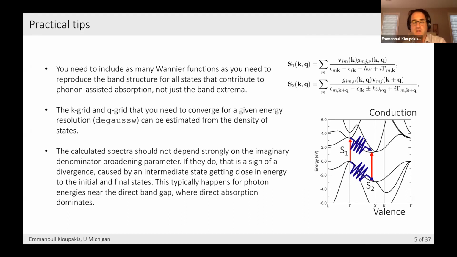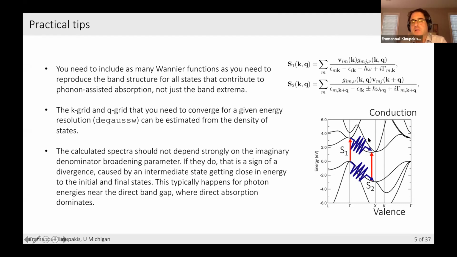So the same grids that give you a smooth density of states for your energy resolution, the Gaussian, will be similar to the grids you will need for phonon-assisted optics. And just a quick rule here: look at the conduction band of silicon. The indirect gap is around 1.2 eV from the valence band maximum. The delta gap is around 3 eV. So the bandwidth here is about 2 eV, the energy difference between this point and that point.